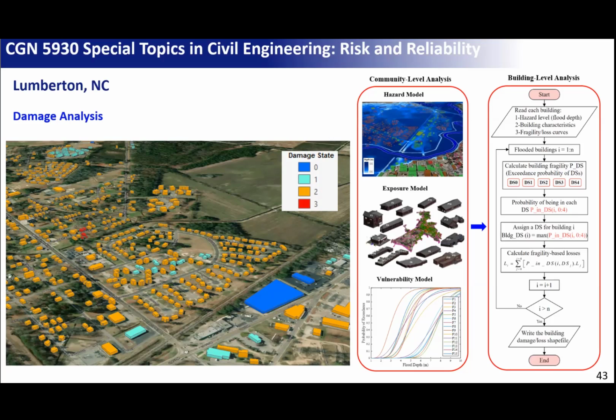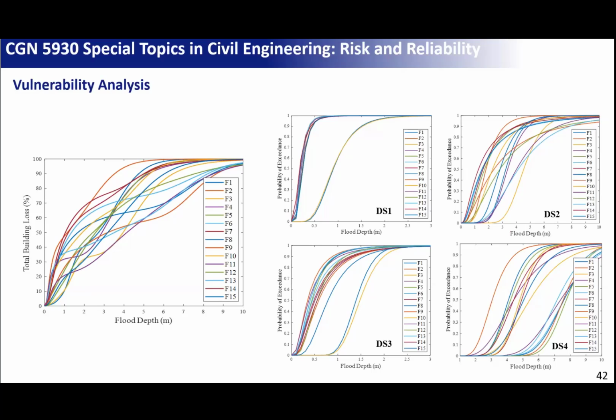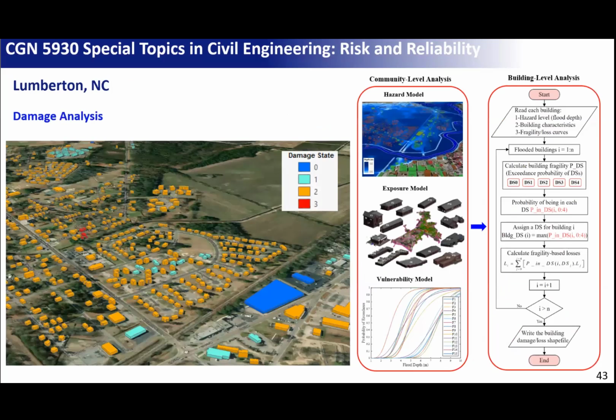And then we overlay them together, and we do some spatial analysis, and we know the hazard intensity at each building. And then we use this hazard intensity in an algorithm that tells us what the damage is for each building. But we need to know what the building type is, because each building has a different damage curve, right? So we cannot use one damage curve for all the buildings. So first, we need to do the archetypes assignment. You guys remember from last time that we developed the mapping algorithm that can map these archetypes to every building based on the building information, like the number of stories, the occupancy, the foundation type, and all the information about the building, right? So we know what the building types are, and based on this, we assign vulnerability functions for each building.